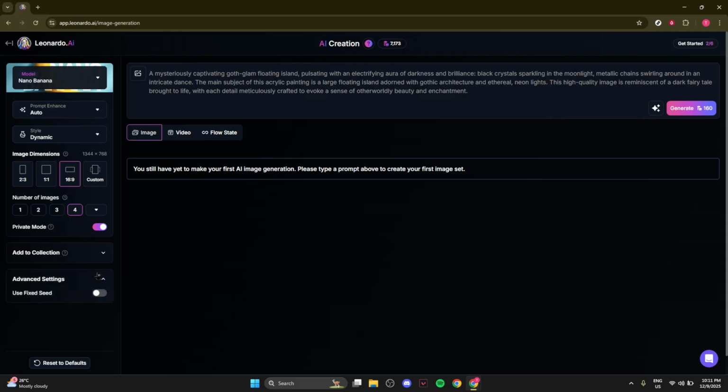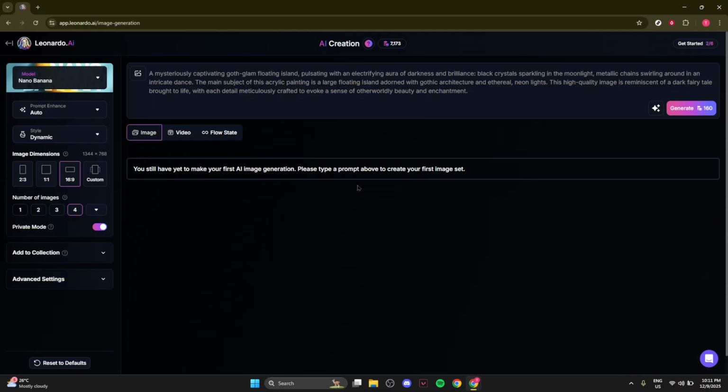Finally, it's time to hit that Generate button. Once you've clicked on it, you'll need a bit of patience as Leonardo AI works its magic. This is the part where the AI processes your instructions and crafts the images. You'll see a batch being completed, and soon enough, your creation will be ready for you to review.